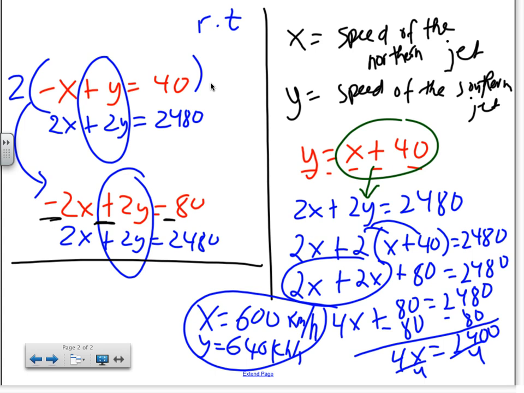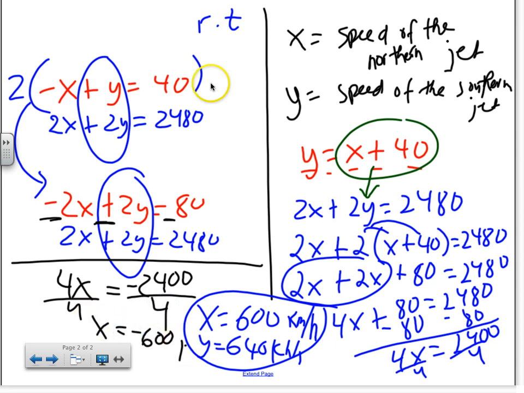Okay, be careful, okay? The signs are important. And this is the part that I'm talking about. Let's assume now, I'm just playing, but let's assume that you have 4x over here. You solve this one. What is 80 minus 2,480? Negative 2,400, right? You divide it by 4, x, you got that negative 600 kilometers per hour.